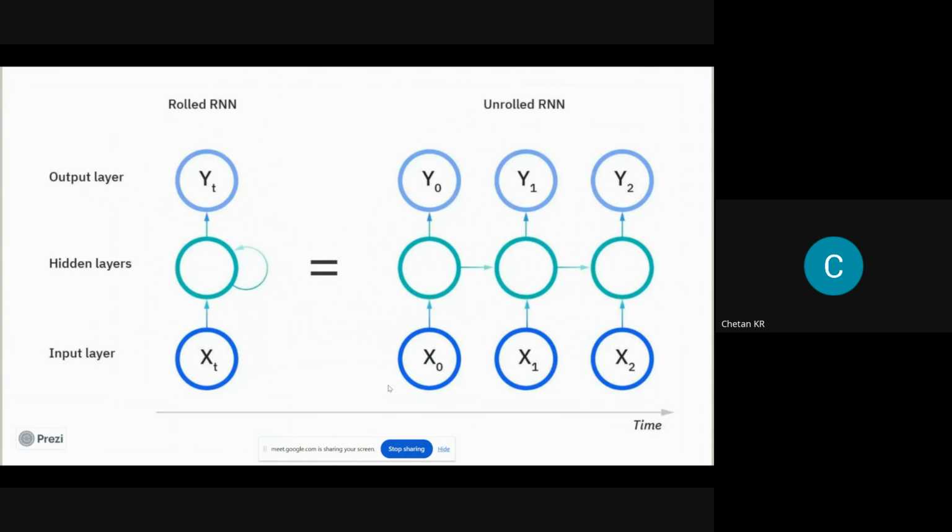That hidden layer is not only giving that information to the output and producing something, it is also feeding that to the next hidden layer. Some sequencing is going on. Then that second hidden layer is giving to the third, third is giving to fourth, like that. So that is the unrolled version of the RNN. There may be a question on what is unrolling. You have to explain both rolling and unrolling with this diagram. Next.